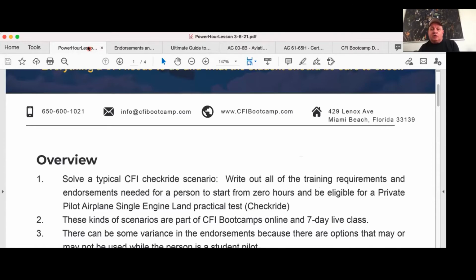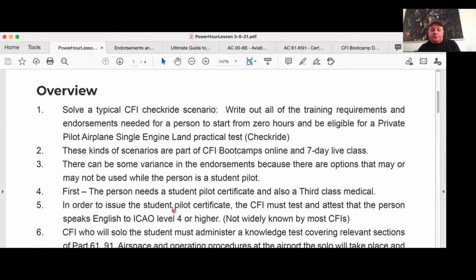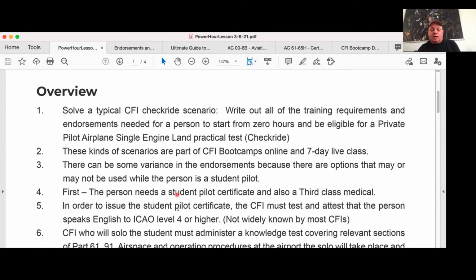And then the AC goes on to say that the English language should be tested at every phase of the training, so continuously. For a flight review, anything, you're supposed to be testing that. Okay, so there's that. So you know that. We're not going to go through exactly how to do it, but just to know it's there, and I'll bring up the AC at the end. I put up the wrong one by mistake there.